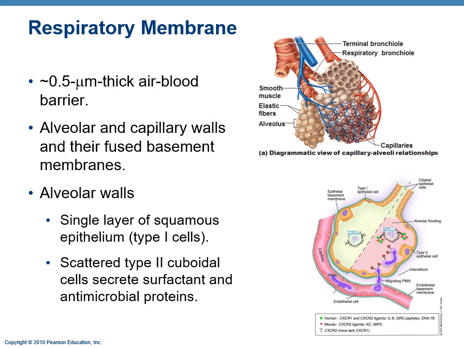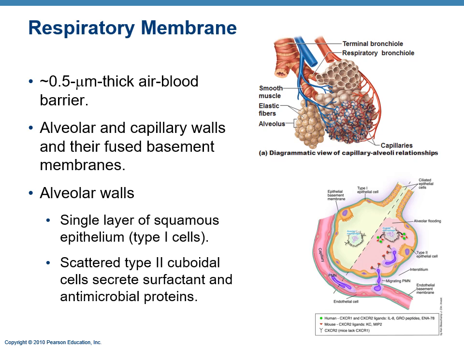And what you'll notice is that those alveoli are completely surrounded by a vascular network. So what we refer to as the respiratory membrane is about a half a micron, right? A micron is 1/1,000,000th of a meter thick air-blood barrier. Why is this all air-blood? Because we need to take the oxygen that we're breathing in and put it into the blood to be delivered to the tissues. And oppositely, we need to take the carbon dioxide waste being produced at the tissues and put it into the lungs to be exhaled out.